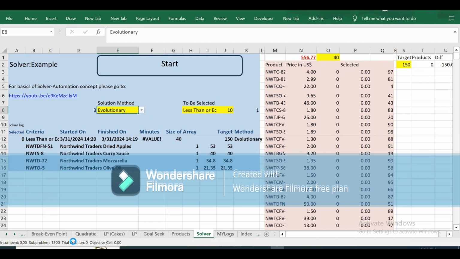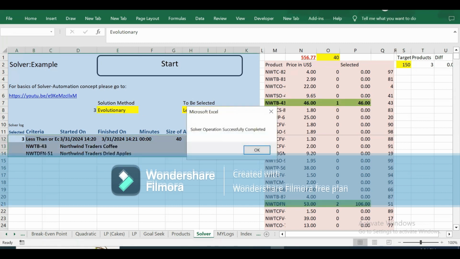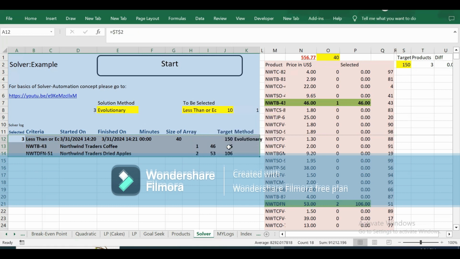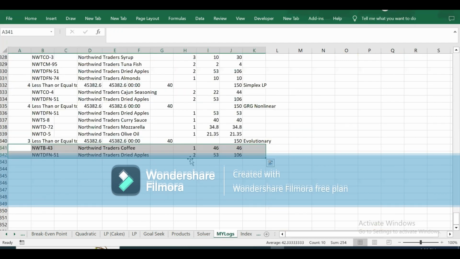So far, this is the update and the enhancement which we have shown you. You can do plenty of things, and more things are possible the more you research it. It has come up with a solution the first time in the evolutionary, otherwise it used to take hours and hours. This time it has taken 152 instead of 150. That's fine, a $2 difference is permissible. So that's how we have shown you that the three methods have been successfully applied, and their results are shown.